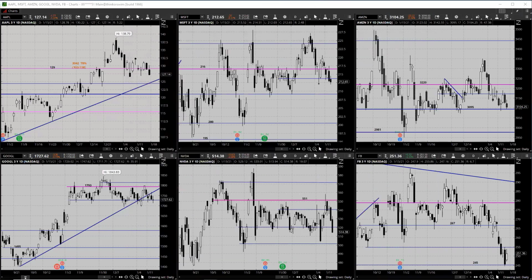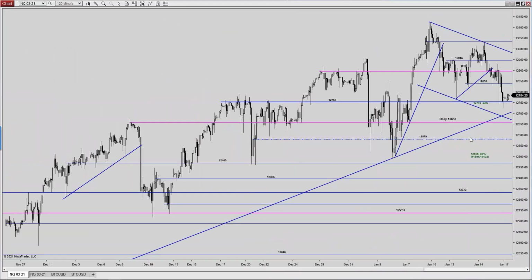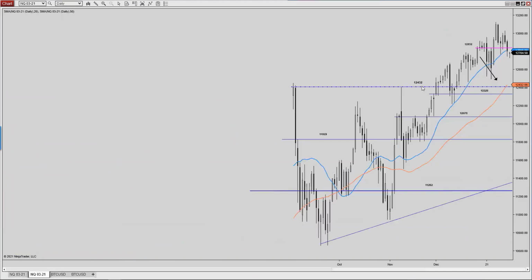We'll go in and take a look at what we stand here with the NQ. And I do look for us to go lower here. I think we finally broke the momentum here on this NQ. I think we will be looking for a move down here to the daily, which is 12,568. I'll show that to you on a daily. I'll put that as a daily level.